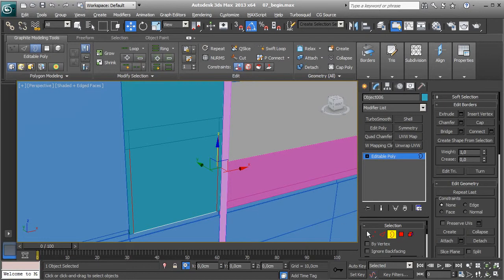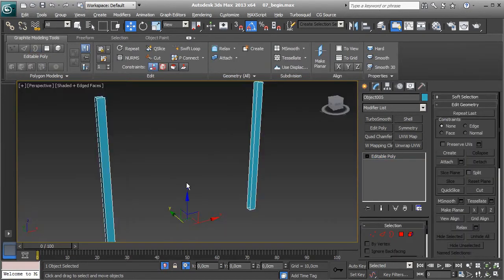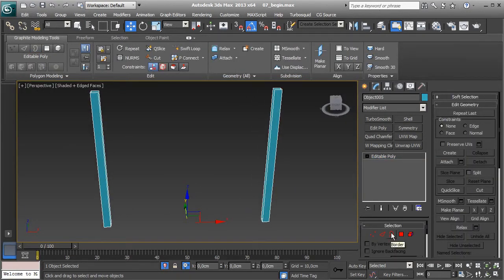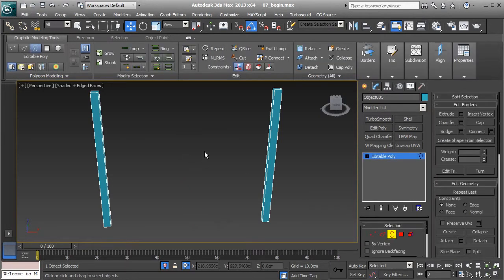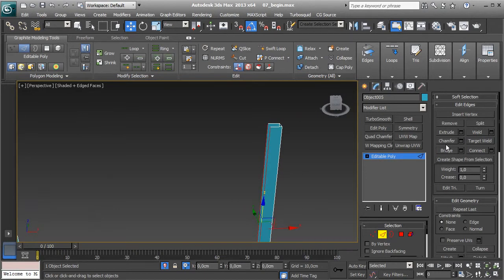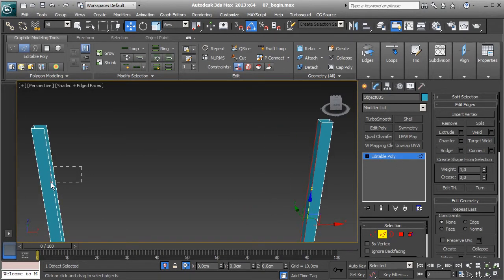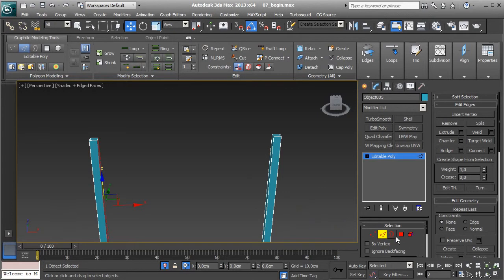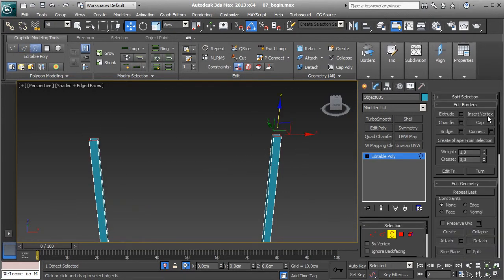Okay, now select these parts and we can select these 2 edges, bridge them, these 2 bridge, and with borders cap these top holes.